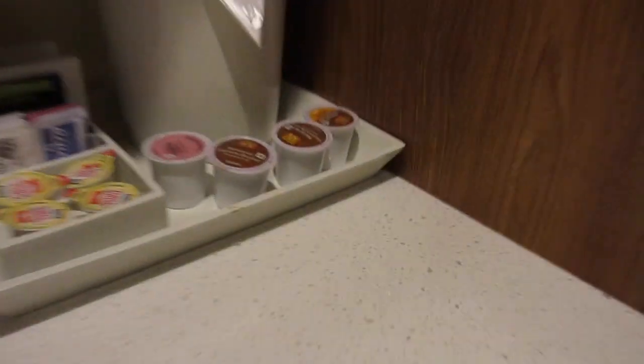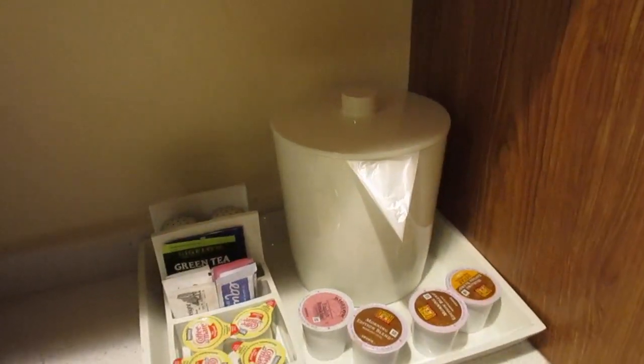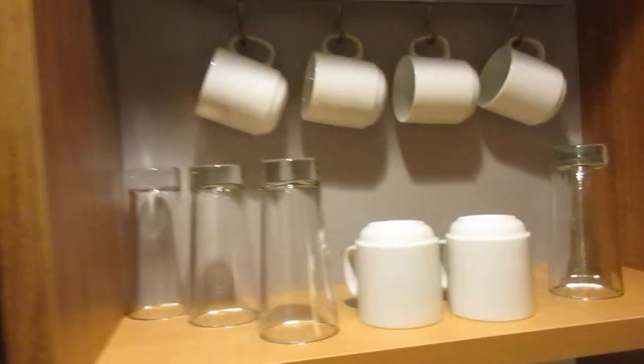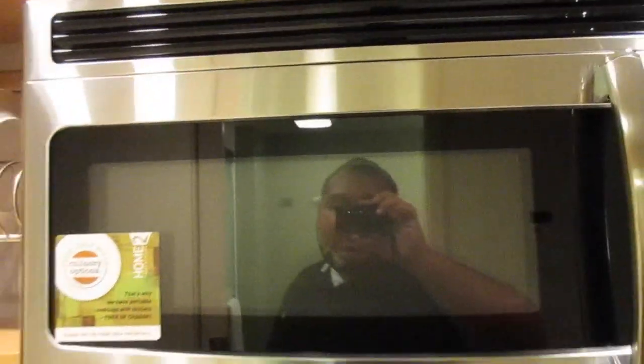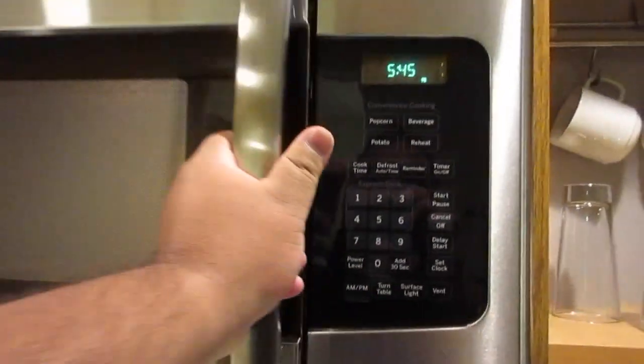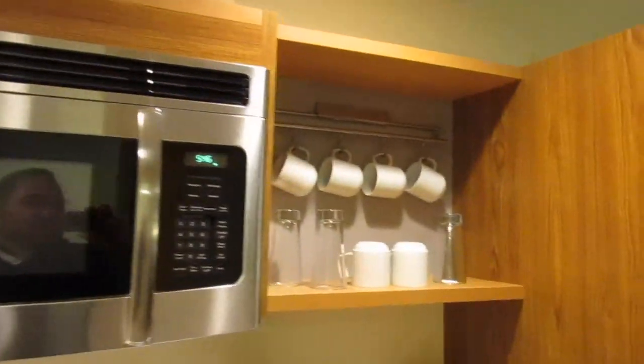The trash can is over here. Got some coffee stuff for making your coffee, a little ice tray, and I'm going to have to find the ice machine in this hotel. Got some glasses and mugs for coffee, a nice microwave — and it is very clean on the inside, which is awesome. Got some plates and some bowls. I don't know if I'm going to be having cereal out of these — it's kind of a small bowl. But this is the little kitchen portion of the room, which is really, really nice.